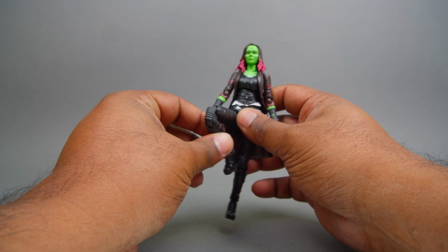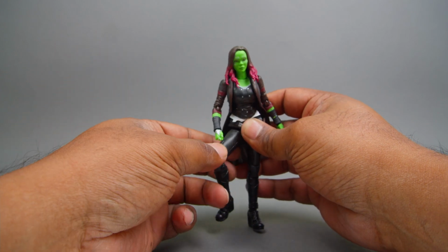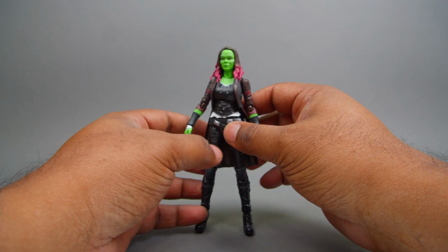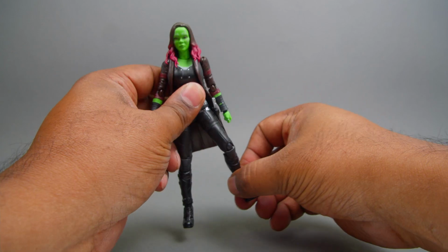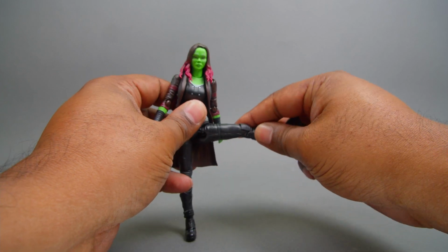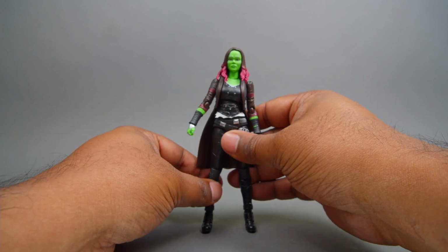In terms of her kicking abilities, we did look at the double knees here, but we're able to get a lot of range. And why I say that is because she does a lot of movements and a lot of kicking, martial arts type of work. She uses her knives and wields the knife. So having this figure with the range that it does have, with all this, this knife just keeps wanting to fall out. Anyways, with all this range and the ability to get the legs in all different angles, I feel this is a well thought out, well made figure here.